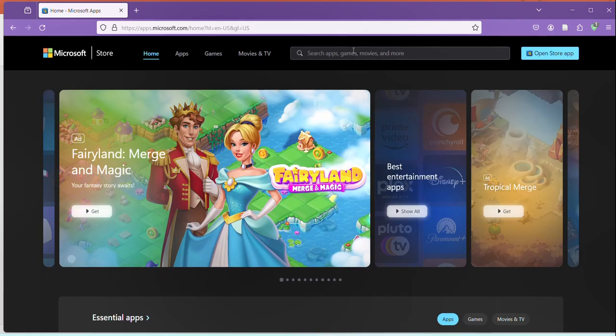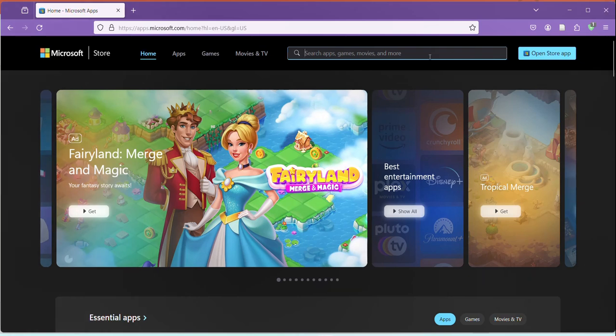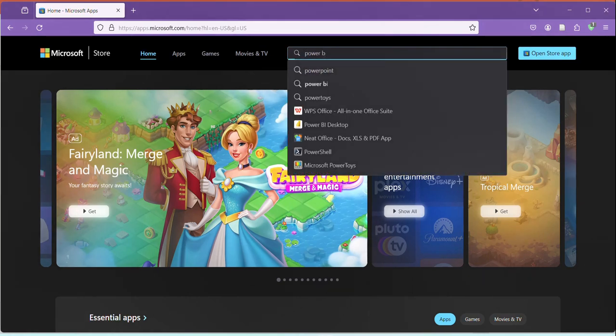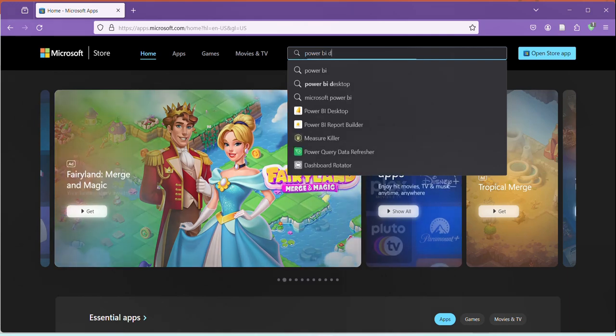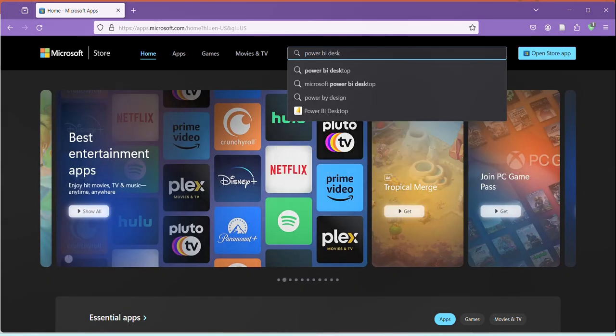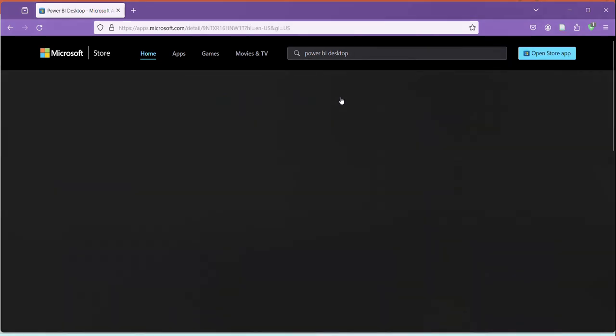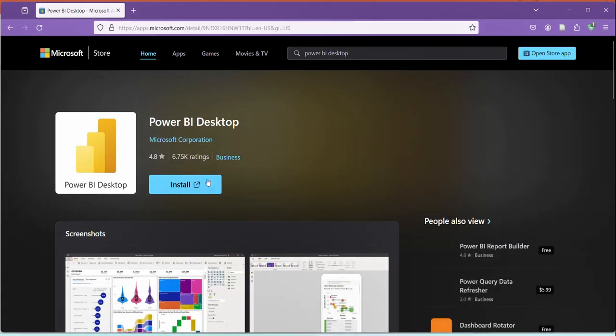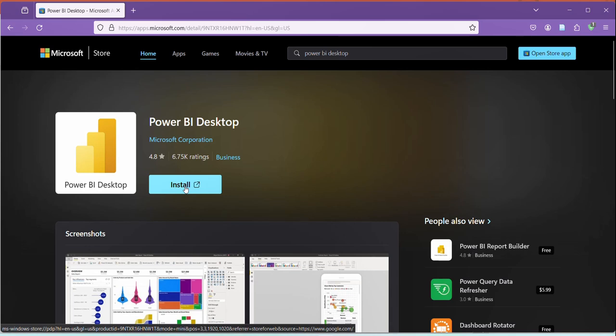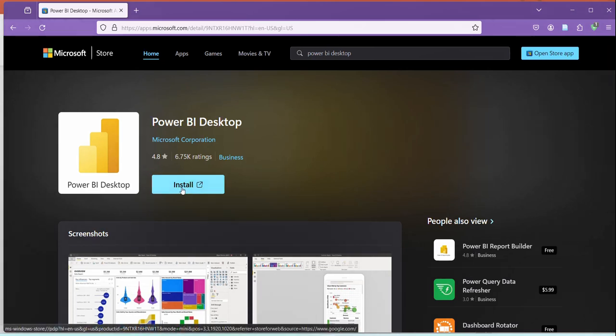Once it's opened, you come to the search bar and type in Power BI. Then you come here and select install.